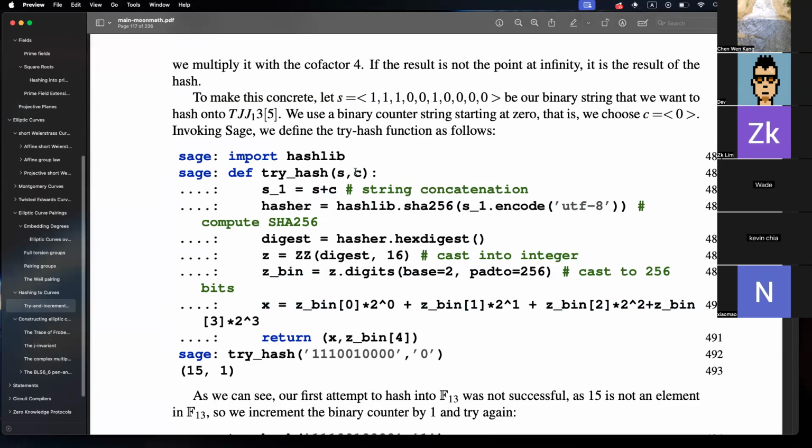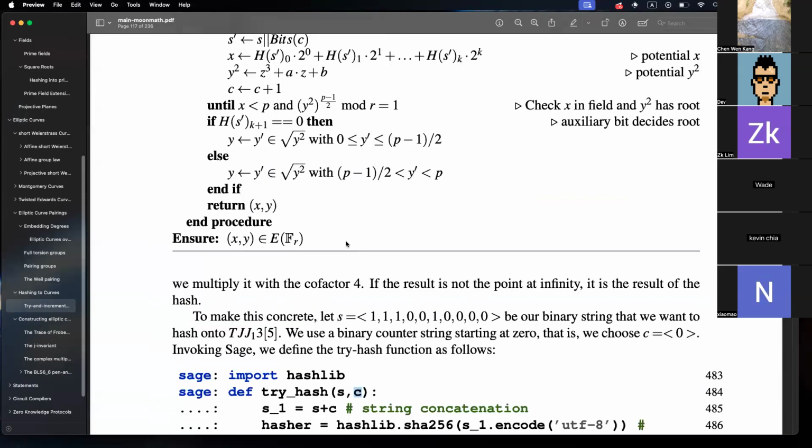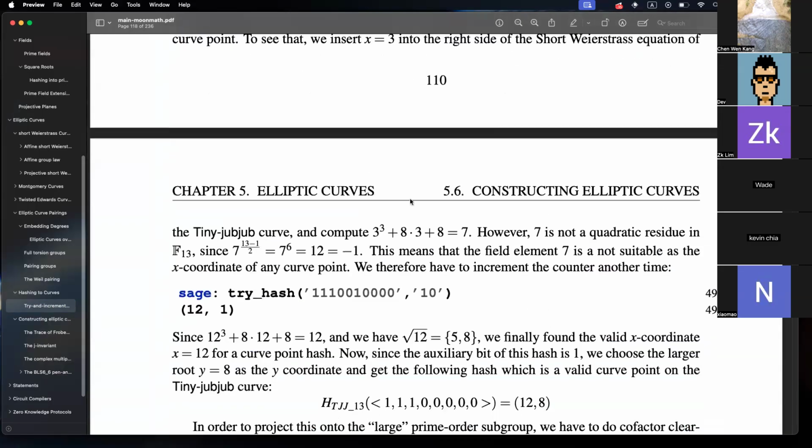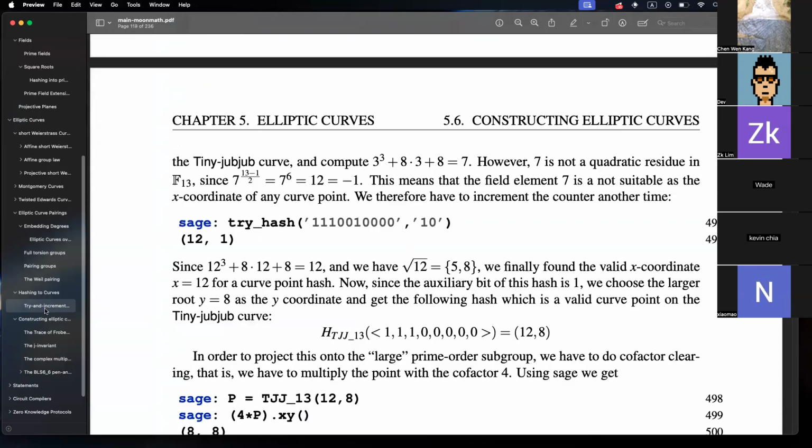This specific counter is also concatenated to the plain text, the thing that you're hashing, the value, the word. So it's deterministic in the sense that the same value hashing to the same curve will always result in the same hash, because the counter will always be the same. You are trying and incrementing. So yes, it just keeps incrementing until it finds a valid point. Maybe there is a better way of doing it, but it doesn't really talk about it here.